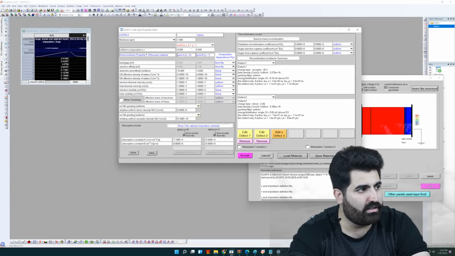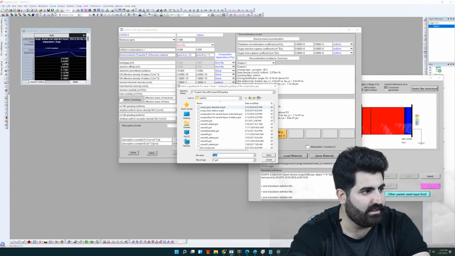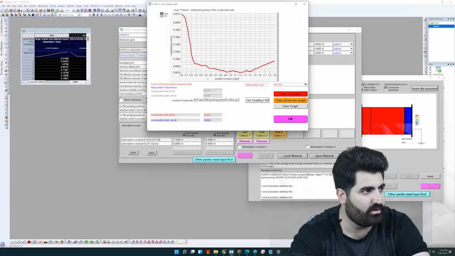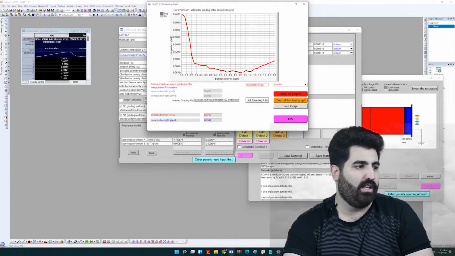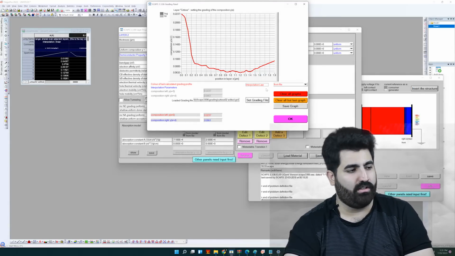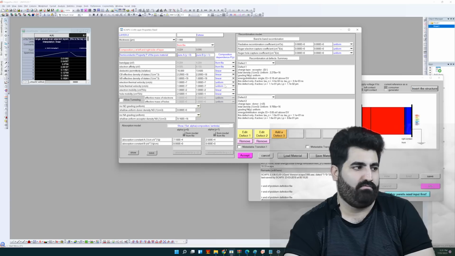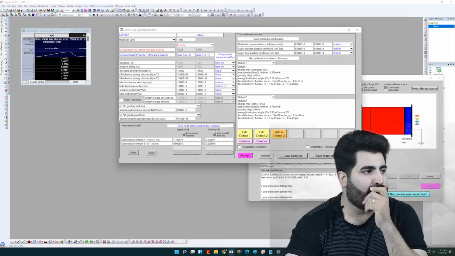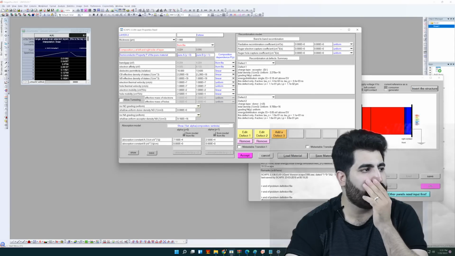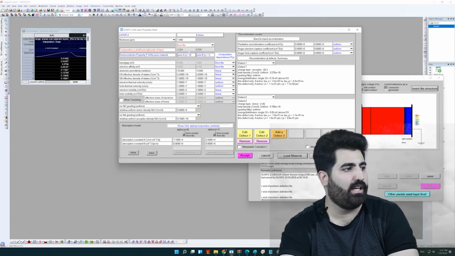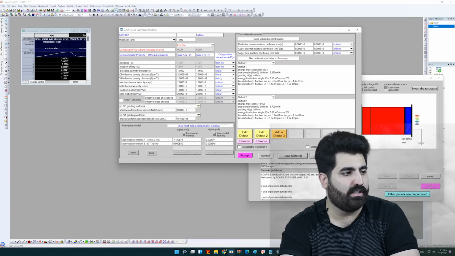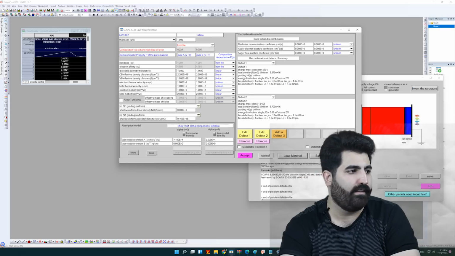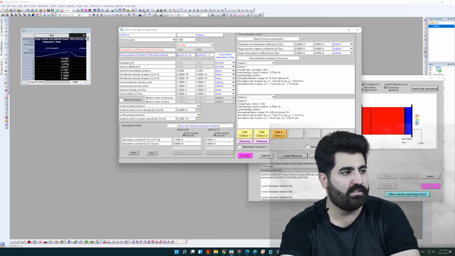For the red color, you can see composition versus the position in layer, or thickness. So for the red color, we have composition versus thickness, and for blue color, the parameters versus the composition.